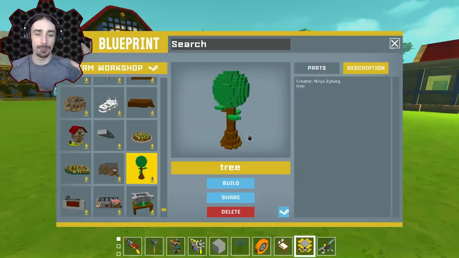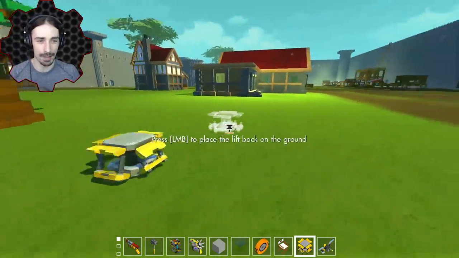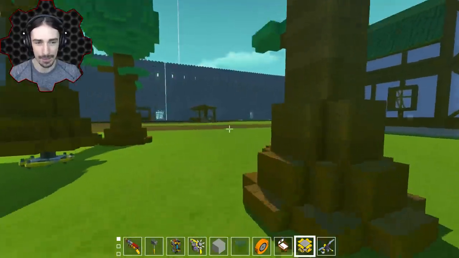But we've got some foliage things to put in here. So check out this tree by Ninja Cyborg. I'm just gonna go ahead and spawn in a handful of these and place them around, weld them to the ground here and there, and add a little bit of atmosphere to this place.